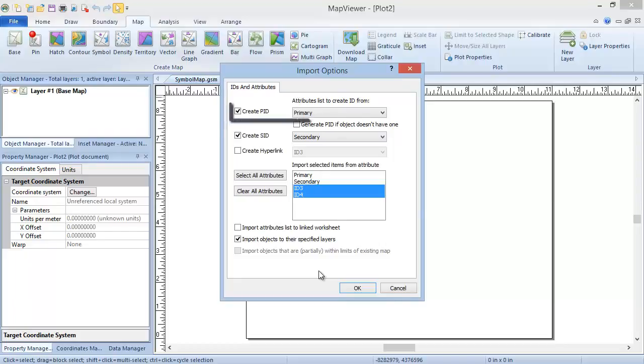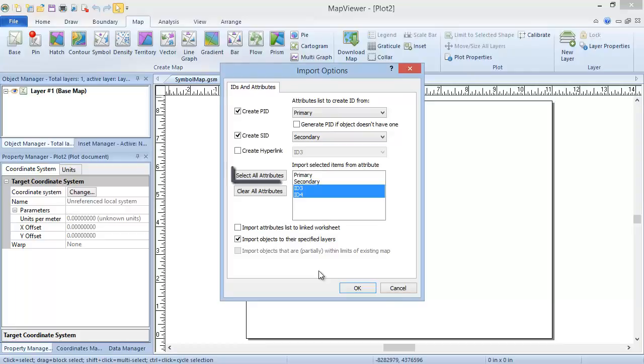This is where you set the columns for the PID, SID, and/or hyperlink IDs, and determine which boundary attributes to import. By default, all attributes except the ones chosen for the PID and SID are selected for import. But you can click on these in the attribute list to select or deselect them.